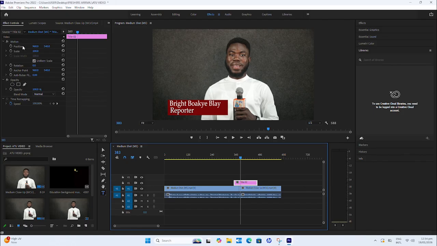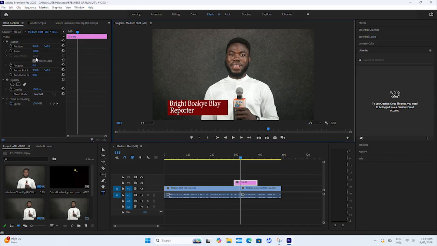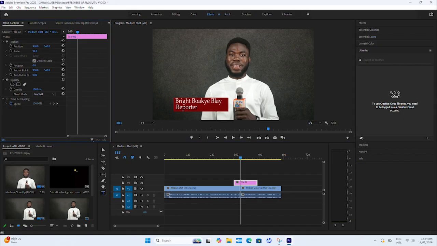Here we have scale, then we have position. Now scale means that I can increase the size of the text or reduce the size. It's at 100 now, but I feel like it's too big, so let me reduce it to 90 and see. So 90, 91. Now just place the cursor there and drag it, or you can type it. So I can make it, let's say, 89.